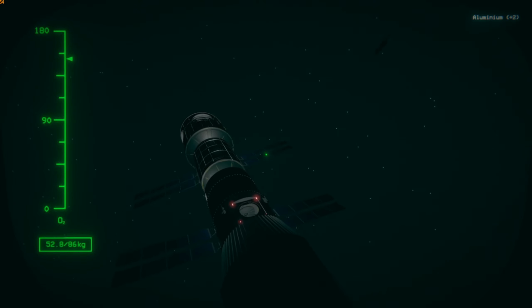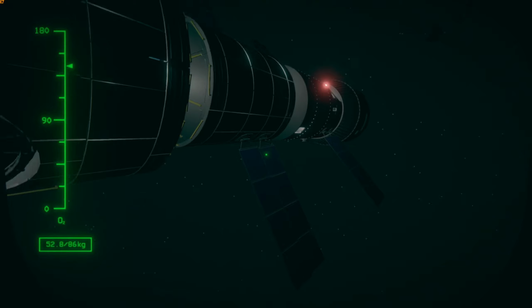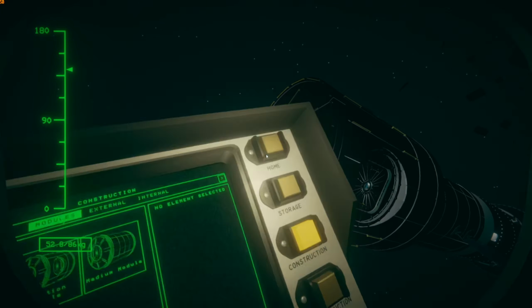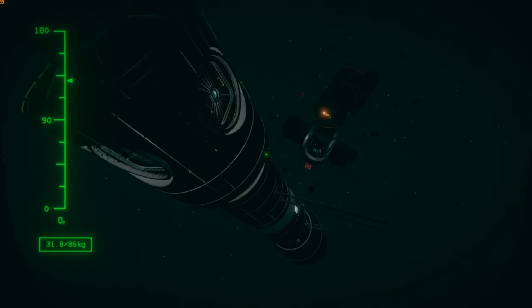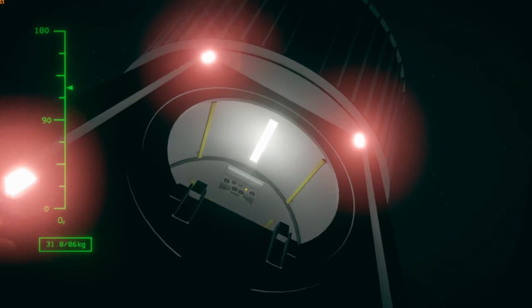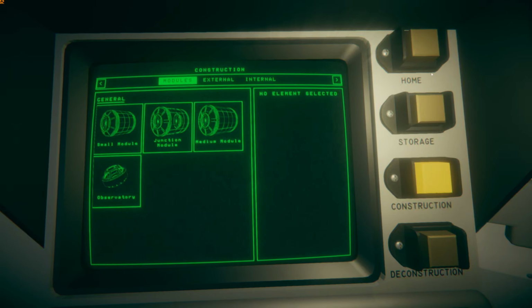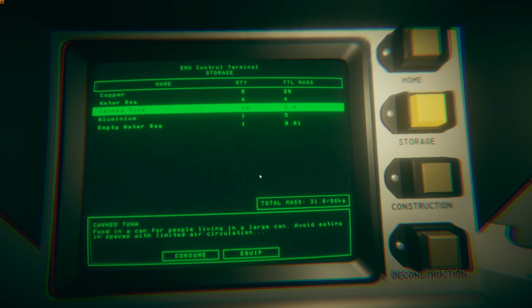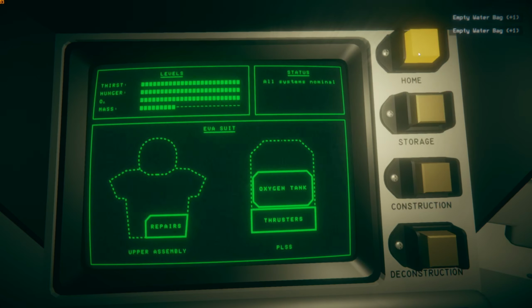Okay, it's just gone night time. It's really difficult to see at night. Well, let's place this observatory and then we can get back inside. So I'm getting really hungry. And end EVA. Gonna have to eat right now. And drink. Okay, that's that sorted. And now the power's gone. Let's get some sleep.